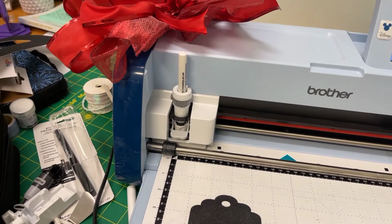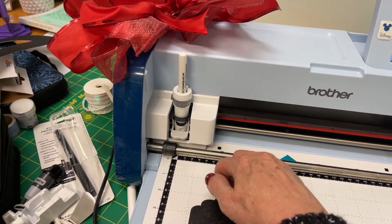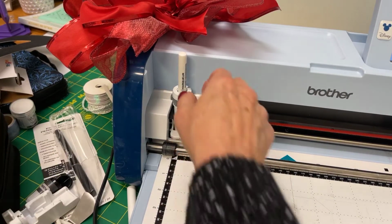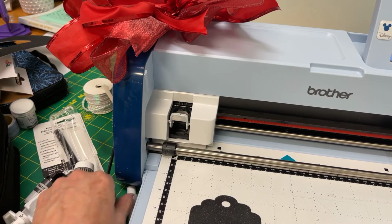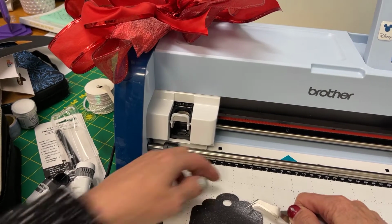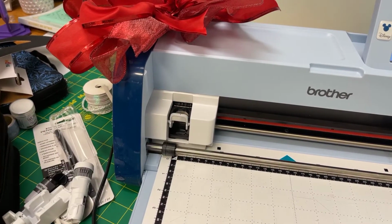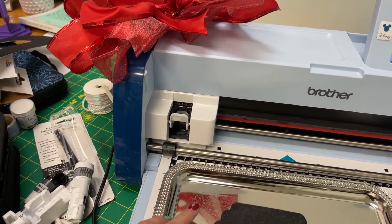All right, so now I'm going to carefully take my little card off and remove my glue pen so that I can put the cap back on it so it doesn't dry out. There we go. And I can barely see my glue on there, so I'm going to take my little card and put it on top of a pan.